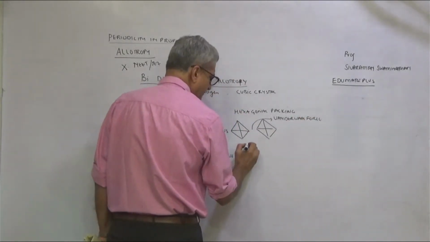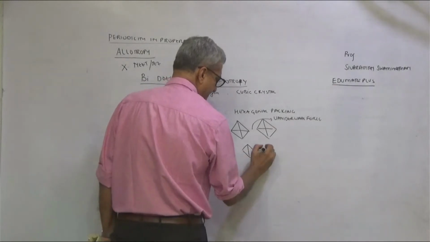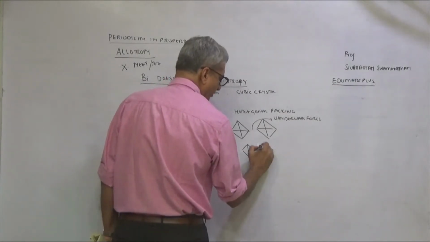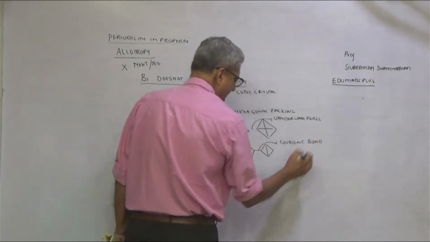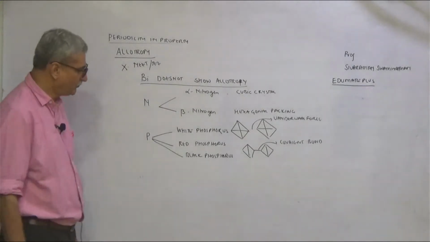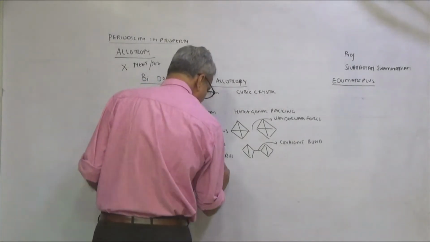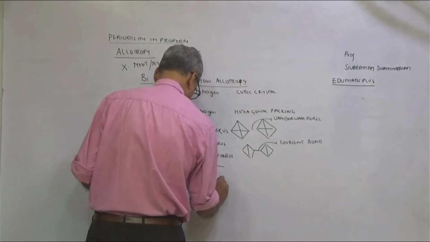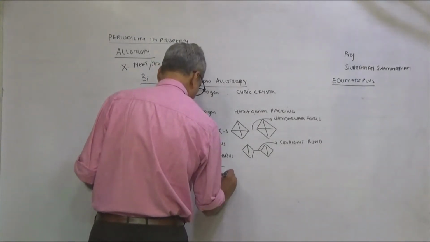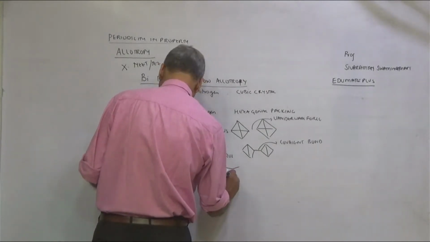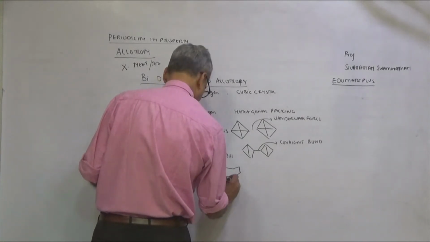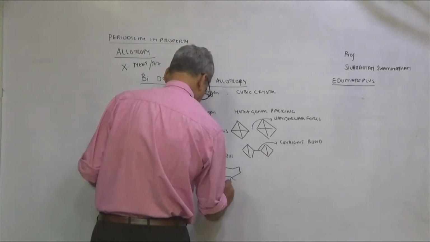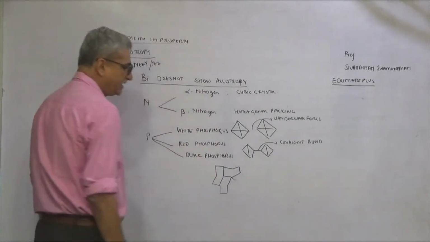In red phosphorus, between two P4 molecules, there is going to be a covalent bond. There is a covalent bond between P4 and P4. What happens in black phosphorus is slightly difficult, the diagram I'm trying to draw. My regular students will know that my diagrams are a little pathetic. So the arrangement is something like this.